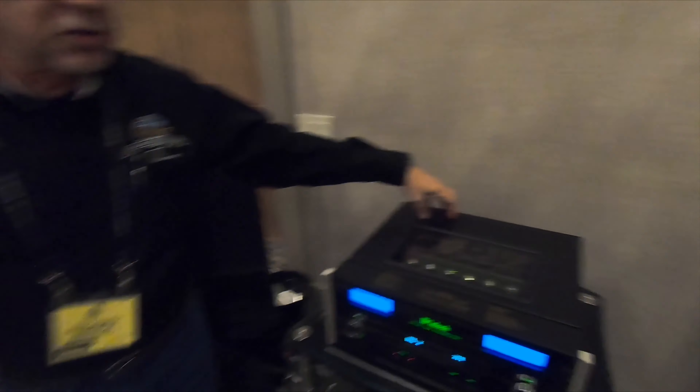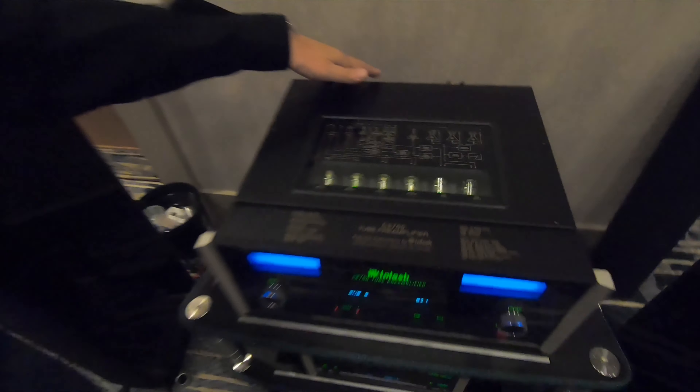Absolutely — especially in the world of home theater. A lot of our customers use ARC every day for smart features. If you want to watch Netflix, it'll send that audio return channel right back to the preamp and out to your speakers. We have customers with very elaborate stereo systems who want this feature but don't want it to have anything to do with home theater. The real trick in the circuitry is that we'll decode anything that comes over the ARC input. If it's a 7.1 DTS or Dolby Digital mix, this will turn that into high-bandwidth two-channel and then into analog. It's all automatic — we want the best of the best but want it to be easy.